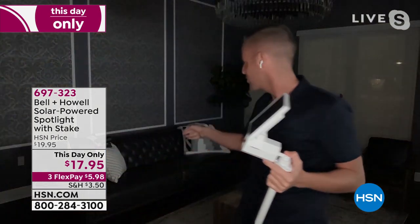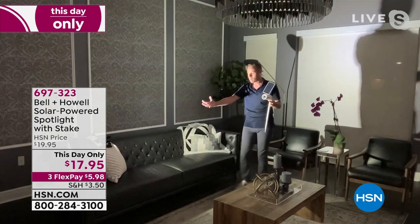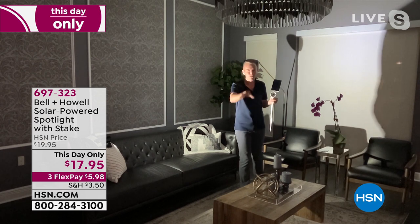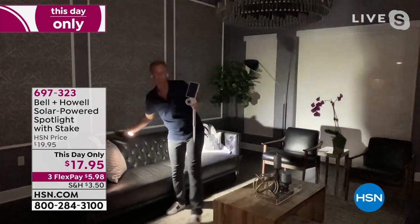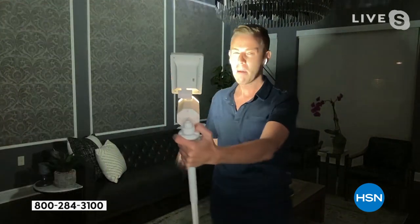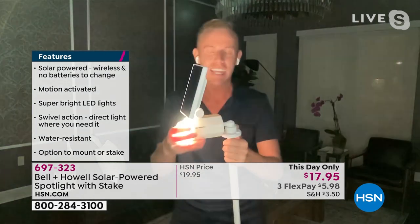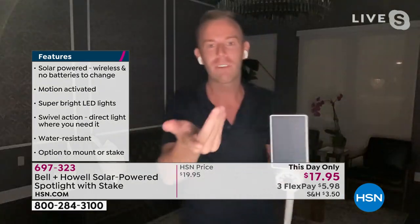It's so bright in person — what's coming through the webcam is much different than how bright this is in real life. I am completely illuminated. If I were a burglar or intruder coming onto your property and I got blinded by this light on every single tree, I would walk away. It sort of looks like a camera — mimics what a camera might look like. It doesn't have sounds or fragrances, it doesn't turn on a sprinkler, it doesn't do anything crazy — but at this price point you can pick up multiples and line up your yard.